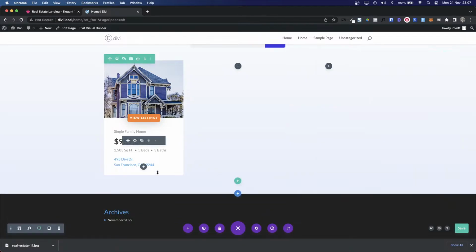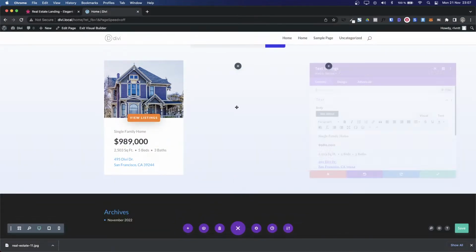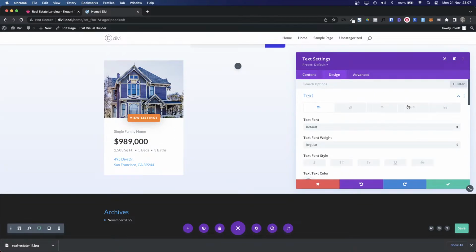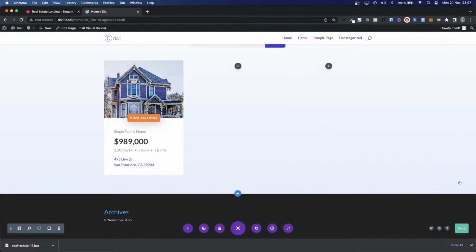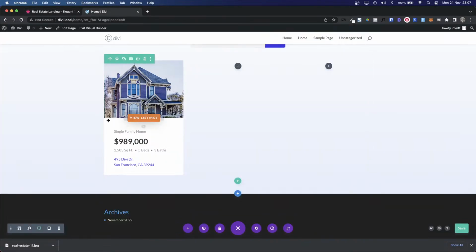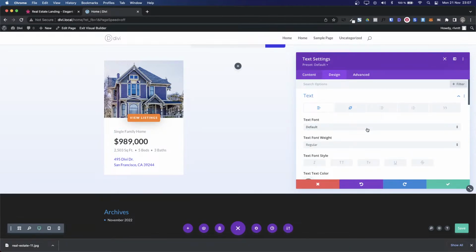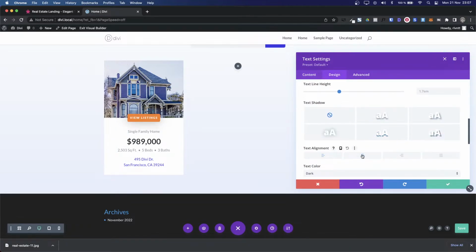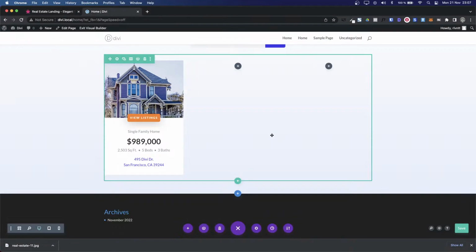It's okay. And here we have a text hyperlink with this color. And everything is aligned to the center. So let's go to text and center. Looks pretty good to me.